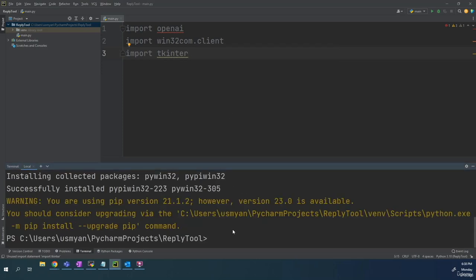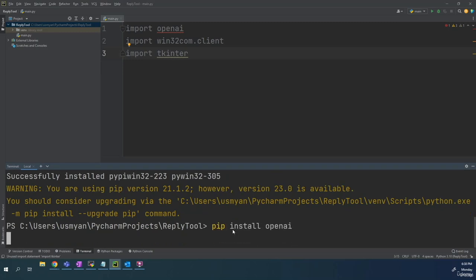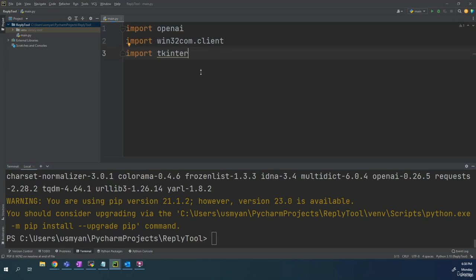Then let's also do the same for OpenAI. So I will do pip install openai, and now we have all the necessary packages in order to run that application. Then let's set the OpenAI API key: openai.api_key equals, and then you can paste here your API key so you can access the OpenAI API.